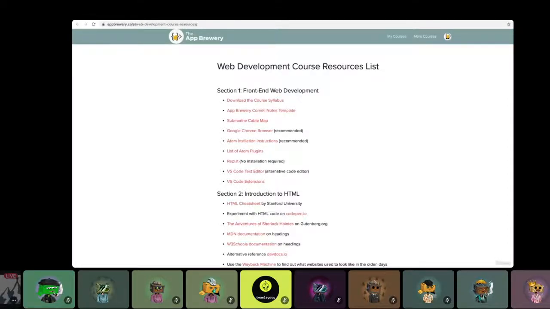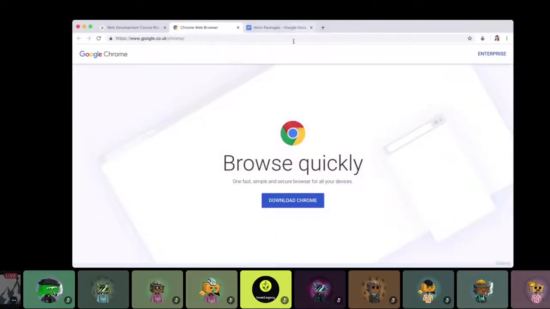And it's really, really important that you check over here, because every single time I mention a link or every single time I try to point you towards something, the links will show up over here and you'll be able to click on it to save you all the trouble of having to type it all out. Open up this page in your browser and just click on this link to go ahead and download and install Chrome. And that should be pretty simple, and it will guide you through the process.